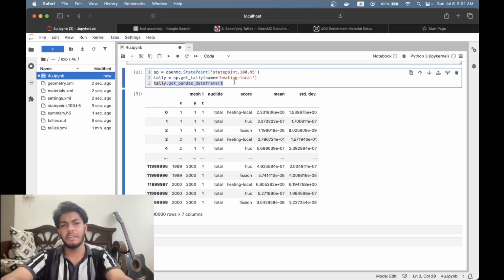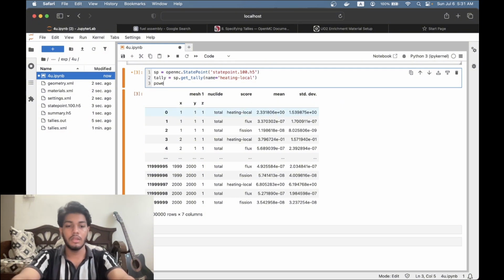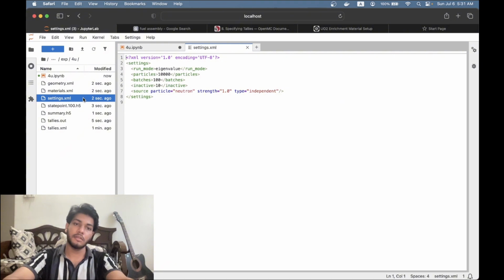So I don't know about this 12 million data. In our first neutronic analysis, I need only the heating local data. Heating local data is basically the power that my reactor generated, but since I didn't specify any source strength, by default OpenMC is calculating the whole process with source strength 1.